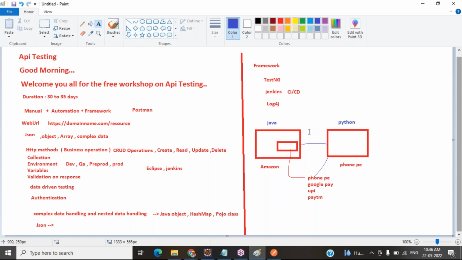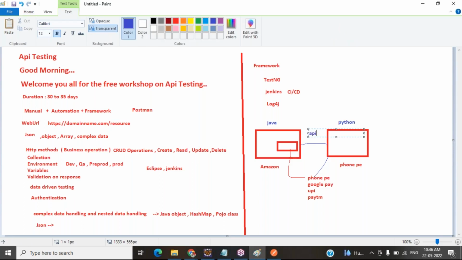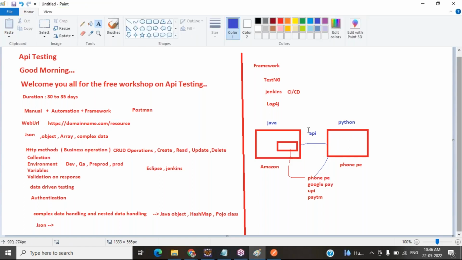Someone needs to make the communication smooth. API acts as an intermediary between this application and that application, allowing the two applications to communicate with each other to perform the business actions. This is how we use APIs. Nowadays, any application you take, everything is based on API only. With an API you are able to book your Ola, and to book your flights, correct?